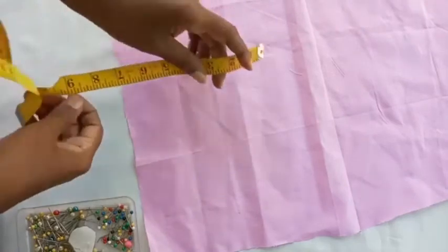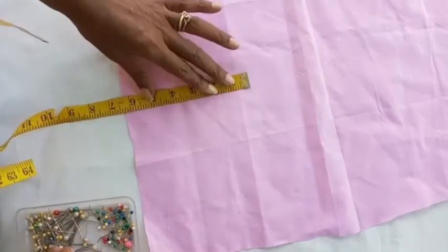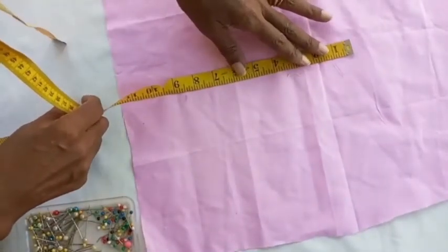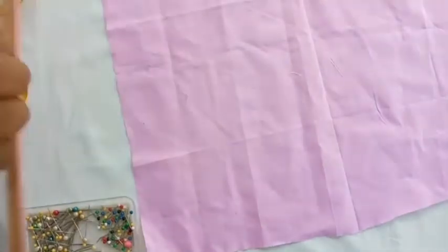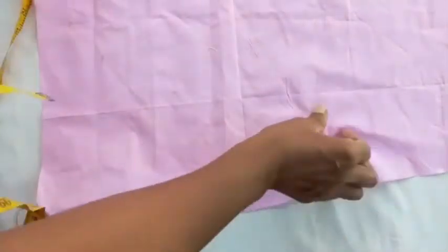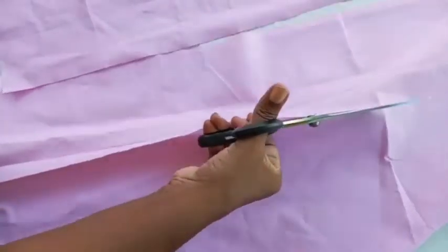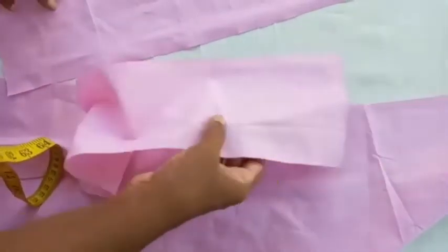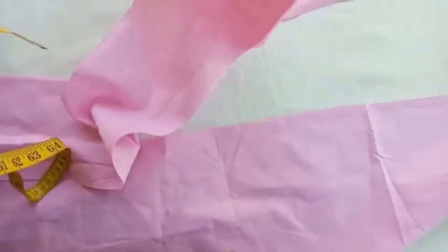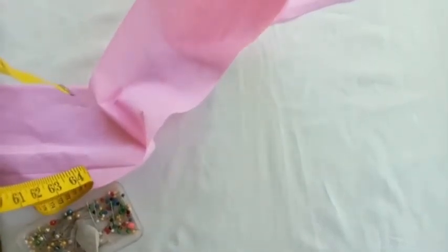I am going to measure and mark 2 strips, 5.5 inches each, which will form the belt. I'm just going to join these together, and then having done that, I will fold under. I'll let you see that before I join onto the apron.